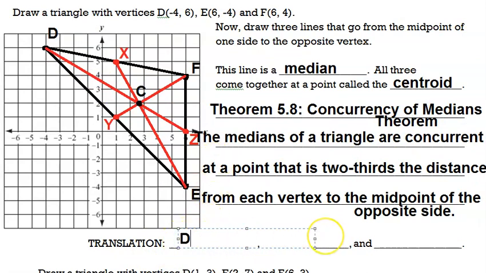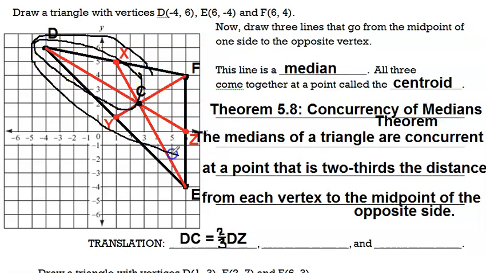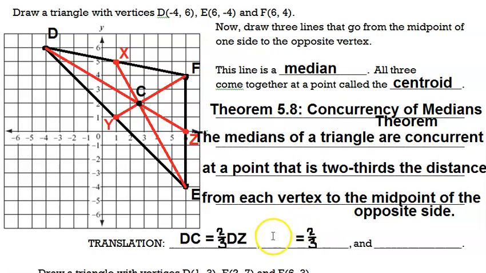if you look at the picture, you can see that DC, the distance from D to C, is going to be not DZ, but 2/3 of DZ. Let me explain that real quick. Let me put this down here. DC, as in this part, is going to be 2/3 of the whole thing. And that 2/3 relationship applies all 3 times, to all of the medians. So we could use that relationship again, and say that EC is 2/3 of that whole thing.